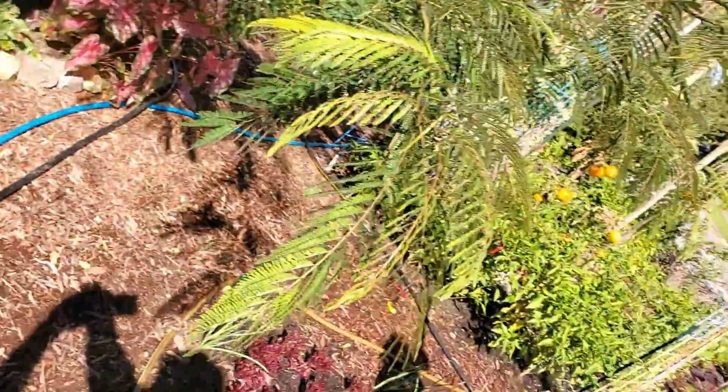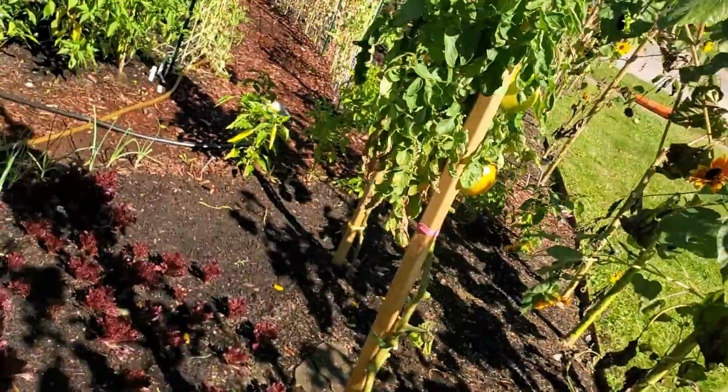And from my understanding, once you move the bulbs, they won't bloom for a couple more years after that because they don't really like being messed with that much. But in the end, once they get established in a more full sun location, we should get a lot more blooms out of them. And I'll probably move them to one of the many flower beds that are going to be in this front yard, because like I said, we've got big plans to make this front yard into a more flower centric place, and we're actually going to have different themes for the many individual beds.